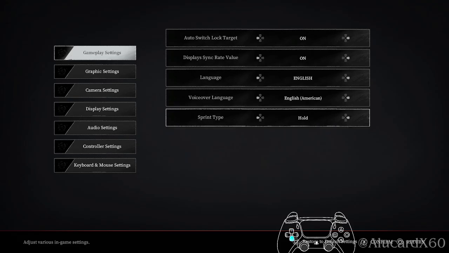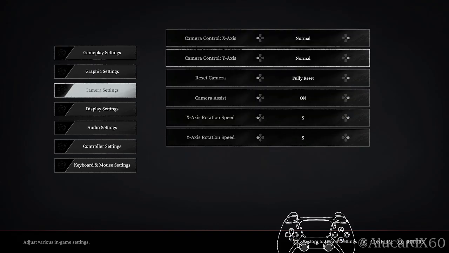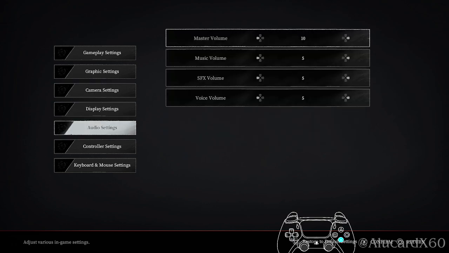Sprint hold, that's good. Invert that. You know what? Don't reset the Y. Also, hang on. Oh, it starts everything off at half. That's good. I prefer doing things this way, though.